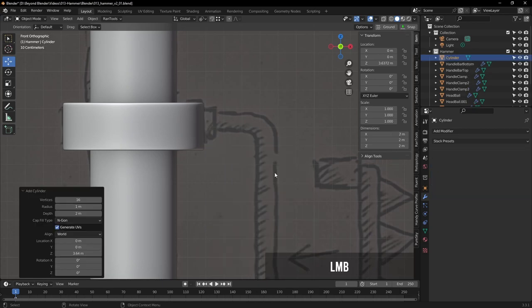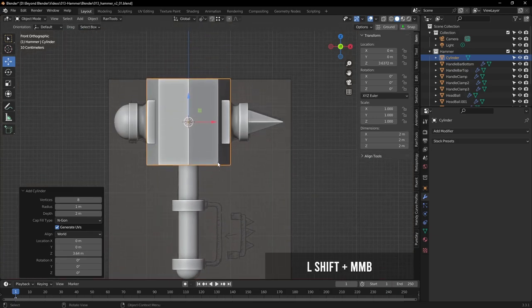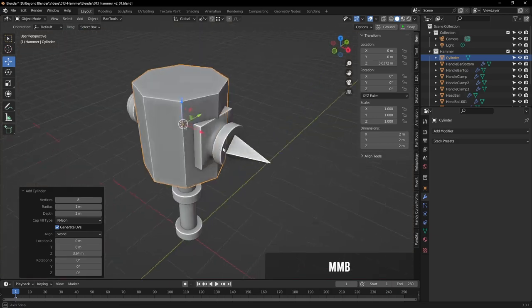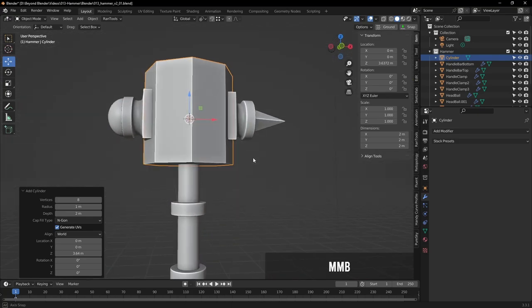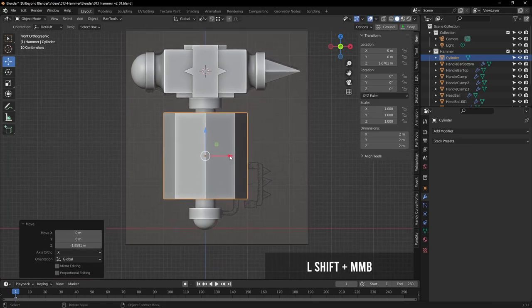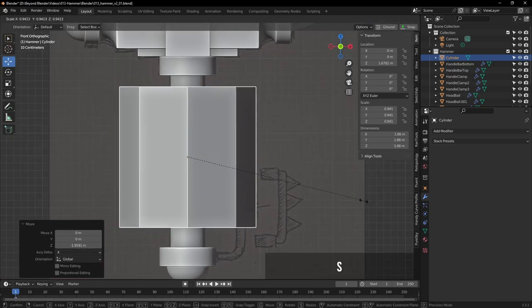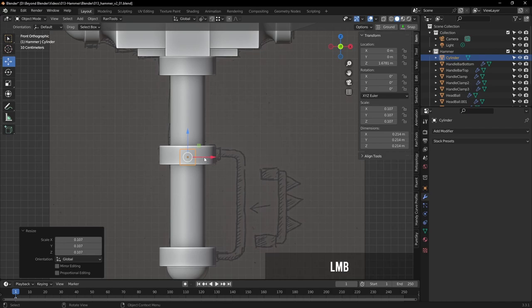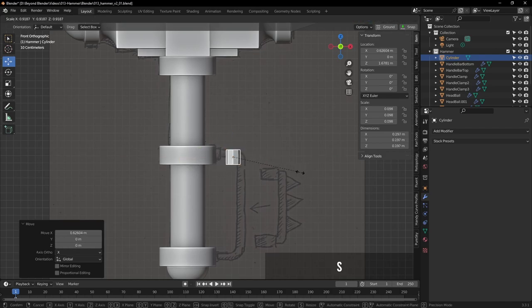So let's start working on these little extrusions. And that thing you can see on the side there in the sketch is just a bit of visual interest, really. It adds a bit more to the model. It's some sort of attachment where these spikes have been added and they can be taken off and replaced with something else. I don't know. Use your imagination. It could be anything you like. So we'll bring these down.